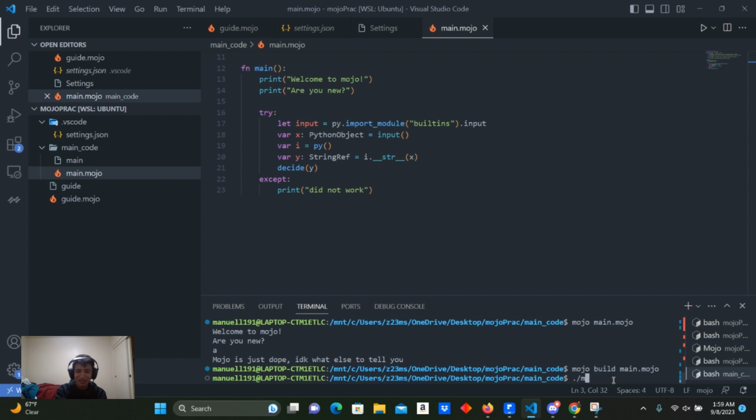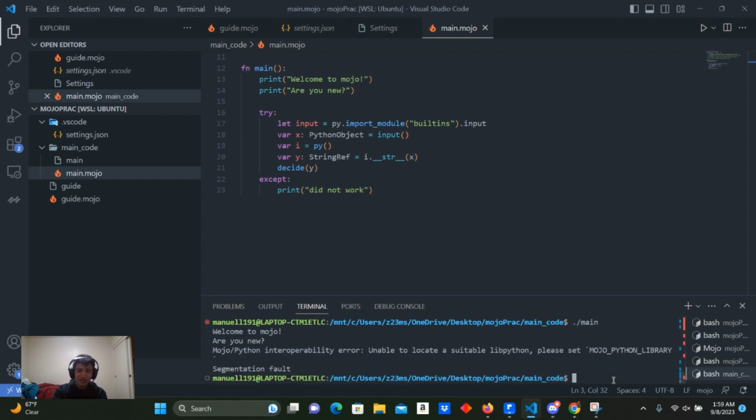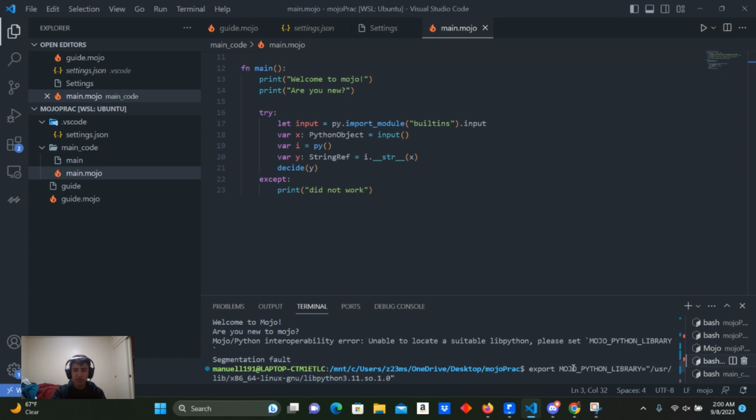So now we could run the actual main binary. This is another problem, and I believe this is actually a problem with the language that they are going to be addressing later, because there is still an issue of it on their GitHub.